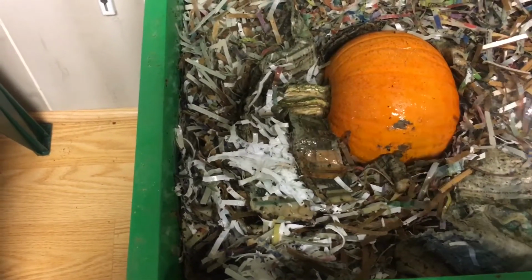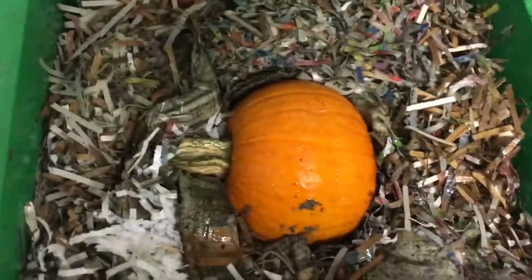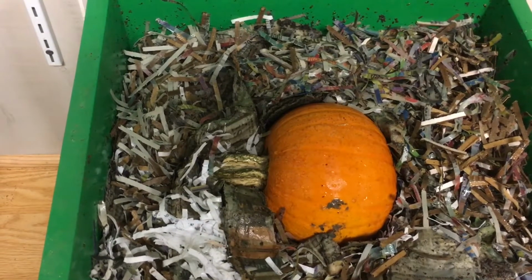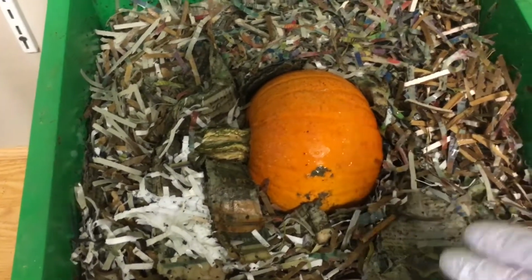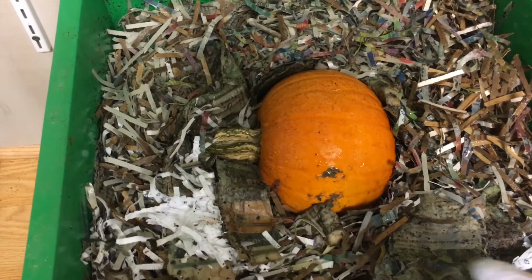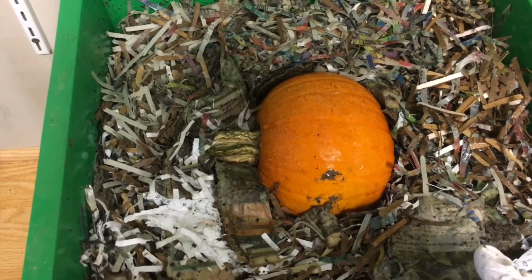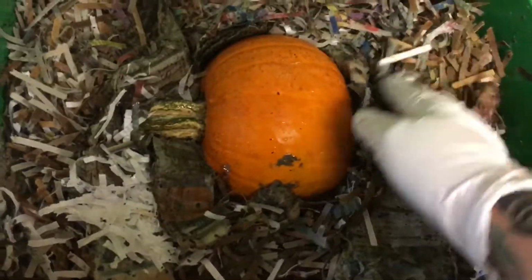Now we're going to do the same with the red wigglers. For them I have a smaller piece because I don't have as many red wigglers in my bin as I have European Nightcrawlers. If I only have a few worms and I put this giant thing in here, I'm going to overwhelm the system. It's going to rot. It's going to create a huge mess. So you have to think, how many worms do I have? If I see a lot of activity and I have a lot of worms, then you can put a bigger piece. So we'll see.